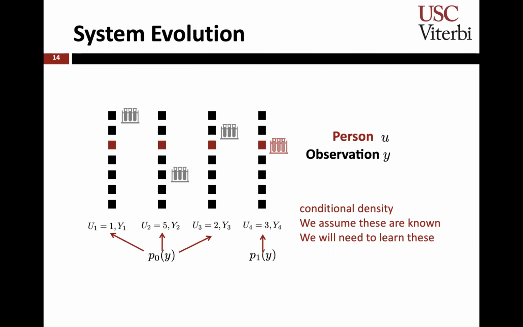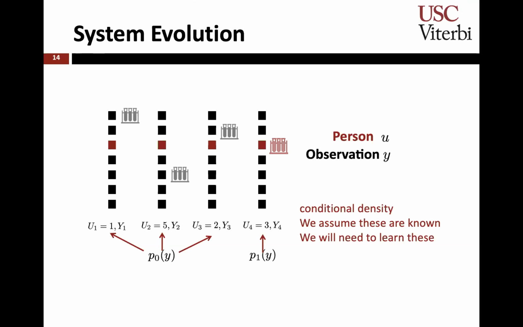Which one of these M people is in fact infected, all right? And we can see as time goes on, I will pick different individuals to test, and that's going to be my control or my experiment. And as a function of who I test, I'm going to get a different observation. So in the beginning, I may test the first individual, they're not sick. Then I test number 5, they're not sick. Number 2, they're not sick. But finally, I hit individual number 3, and they are in fact infected, and I correctly detect that they are infected, okay?